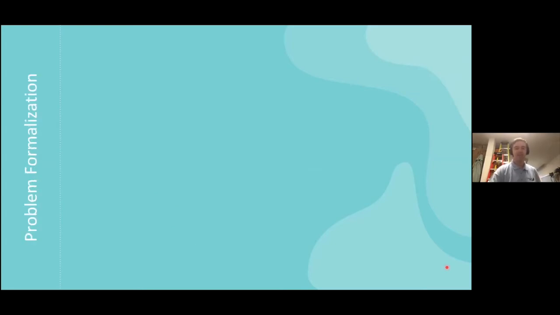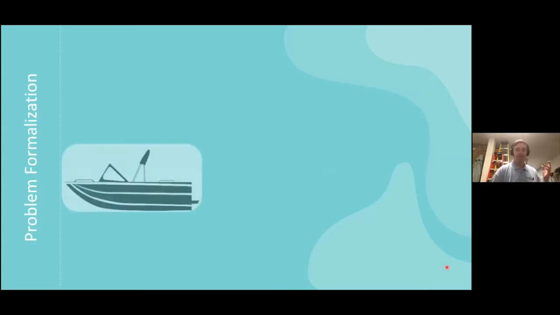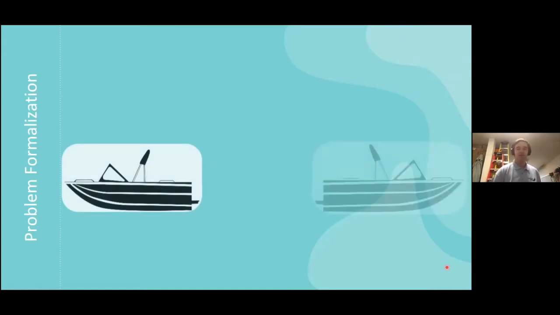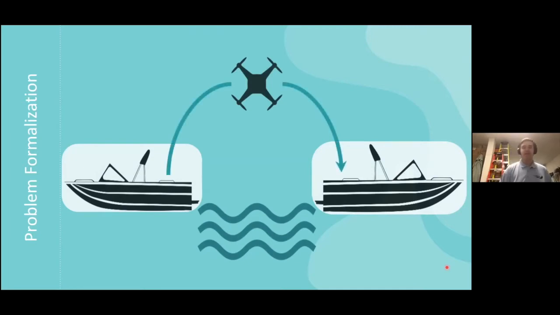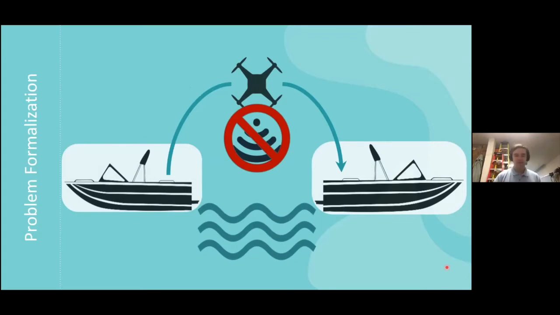Just to formalize that problem a little bit more, we've got 2 boats, a lot of water between them, and a drone that needs to lift off from one ship and land on another. We also want to do that without talking to anybody. We can't have a pilot on the ship. We can't have a pilot in Nevada. We can't have a landing beacon that would mark out the location of the ship. What we need is something entirely visual that's hard for other computers to pick up that we can use to identify the ship we want to land on.